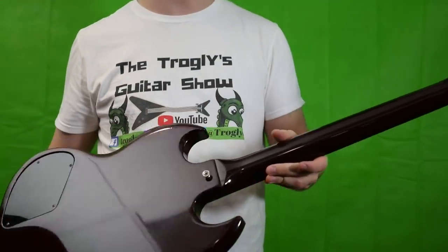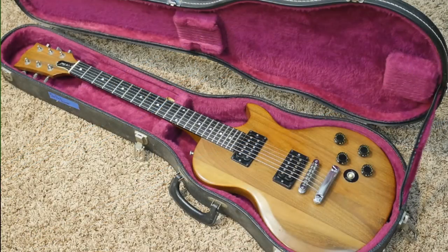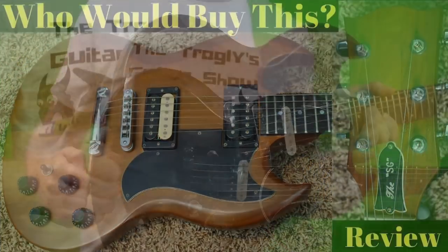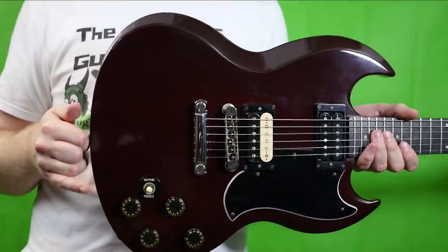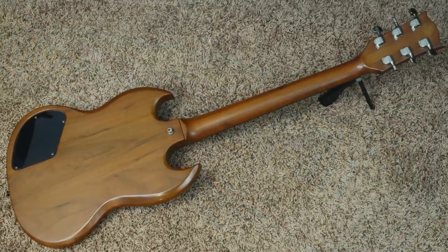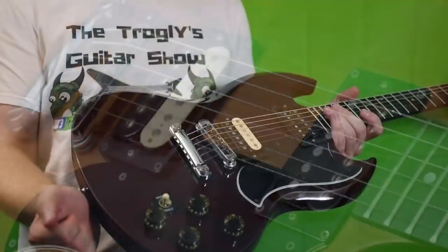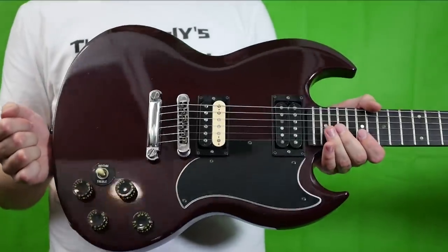It was in 1978 when the Paul was released, and then in very late 78 and into 79 is when the SG came about. However, when these guitars were first introduced, they looked nothing like this. They were an all-walnut body with a walnut neck and ebony fretboard with T-top pickups. Now, they kind of looked plain. A lot of people said they looked like a coffee table or something.